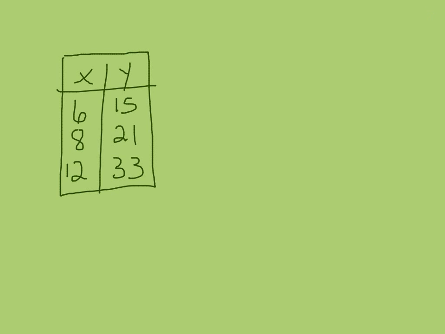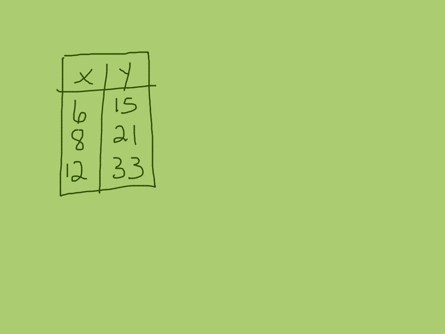Okay, pre-algebra. Today you are doing several things. On the first page you have a bunch of function tables and you are trying to figure out what the rule is to go from x to y. So you just have to try things out, and remember that I told you that some of them had two rules, and so if you can't go straight from one to the other, you might have to multiply by something, subtract, add, those kind of things.